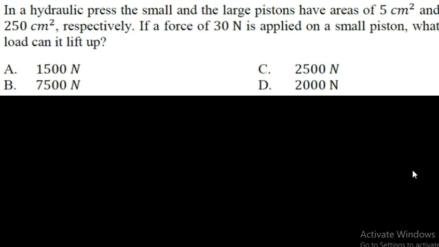Okay, the next question says, in a hydraulic press, the small and the larger pistons have areas of 5 centimeters square and 250 centimeters square respectively. If a force of 30 Newton is applied on the small piston, what load can it lift up? First of all, try to recall a hydraulic press. How does it look?